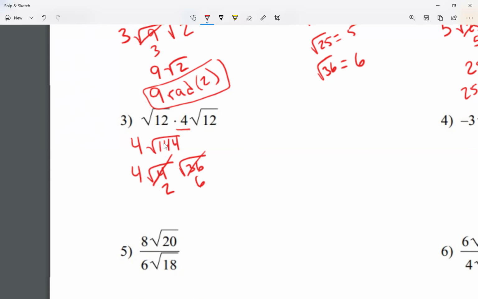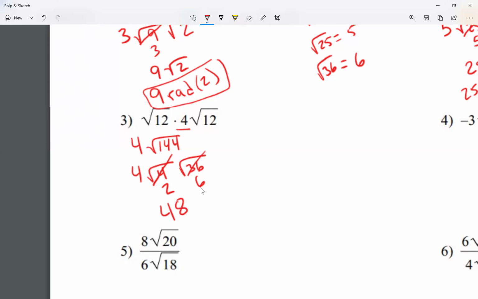Yeah, when you think about it, the square root of 144 was a perfect square to begin with. A perfect square is when they simplify to a whole number. Okay, yeah, that was a perfect square. And I can even see it here, right? You see 2 times 6? Yeah, that's what it was. Okay, so remember I said multiply the whole numbers. So I'm going to go 4 times 2 times 6. 48. I don't have any more radicals.